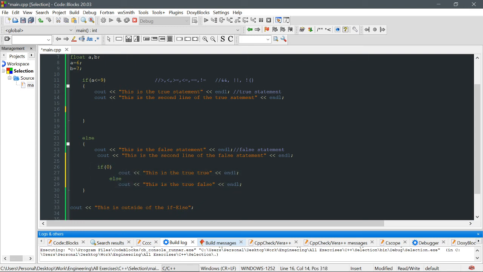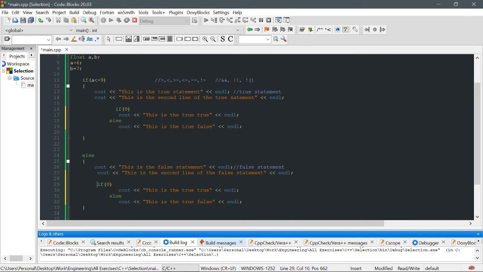So again, I would highly advise to indent so that it is easier to spot the pairing of the if else, and it's much better if you also have compound statements or a block, to identify which part is grouped to the if and which part is grouped to the else.